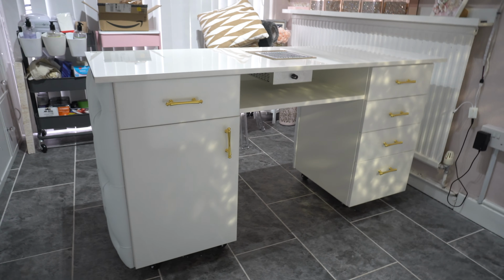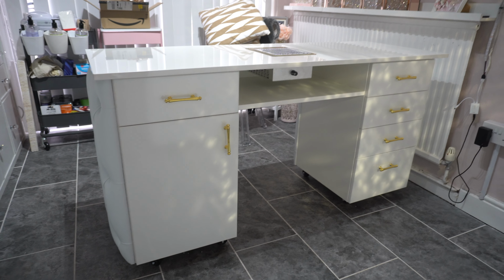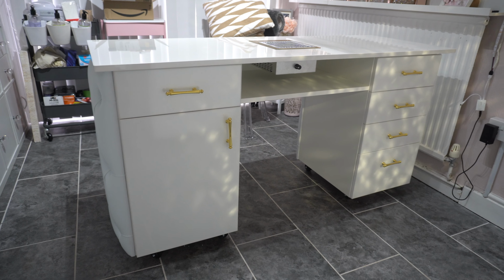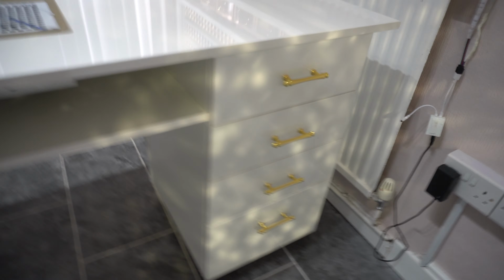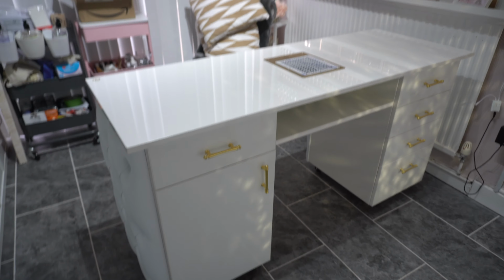I did look at it and I'm like, I don't understand how it's higher because I can't see, because the casters are the same. But basically what they've done is this cupboard here is taller than the original one. And over here, you've got a deeper drawer other than the other three that are here. So it's a bigger, deeper drawer, which is great for us nail techs. So yeah, I'm absolutely made up with my desk.